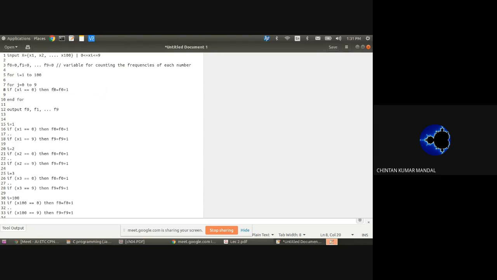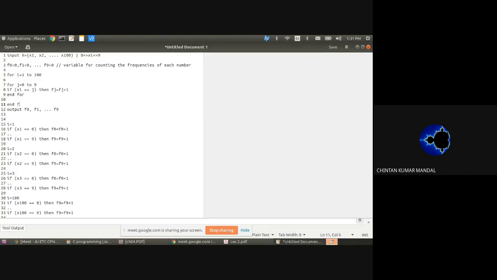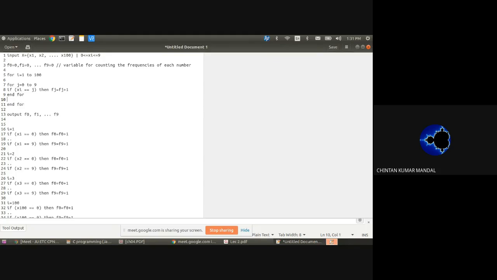If xi is equal to j, then fj. So I've made my sequence of steps much shorter.